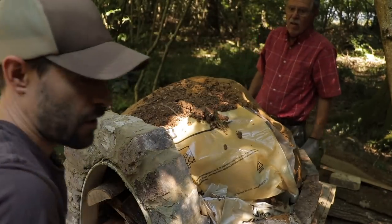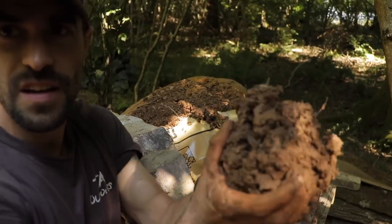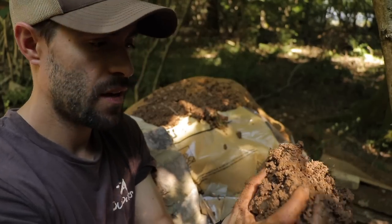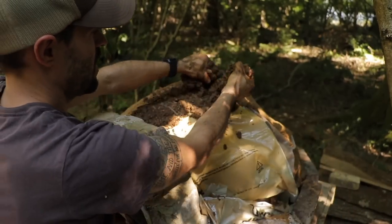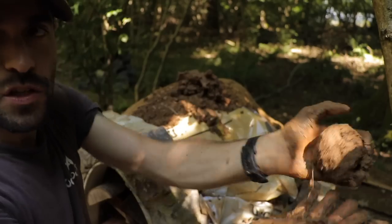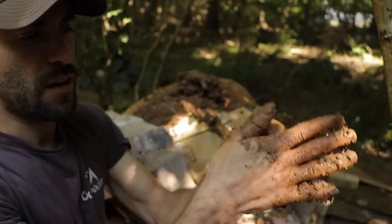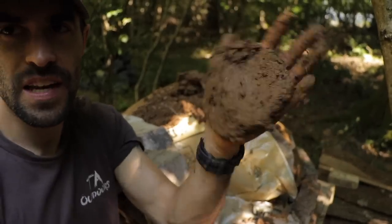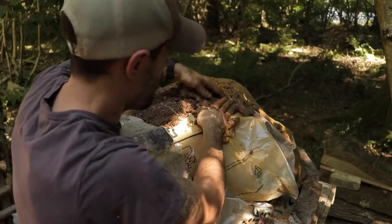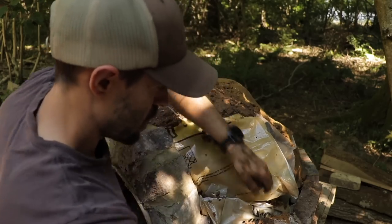And where I dug my Dakota fire pit a few episodes ago, in the stealth camping episode, there's loads of clay. And because it's summer and it's been a drought, it's really crumbly. So add some water to that and you can squeeze it. And if I show you, it just moulds to whatever shape you want it to. It can be flat, it can be round, and it sticks. And that's ideal. So now we can just use that because we've run out of sand. We won't run out of clay because there's loads here. And we'll just finish off the rest of this dome using this.